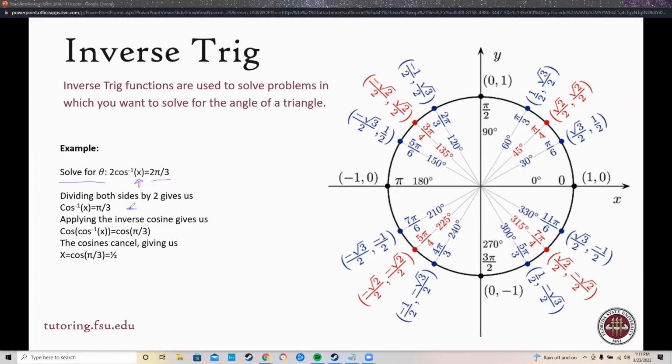I still want to take the inverse of this thing because I want x on its own. It's kind of like a nice property. Even if you started with arc cosine, you can take the inverse of the inverse and still get back the inside value, whether it's theta, x, or whatever. So I'm going to take the inverse of this thing, of the inverse. The inverse of an inverse is the original because they're like one and the same.